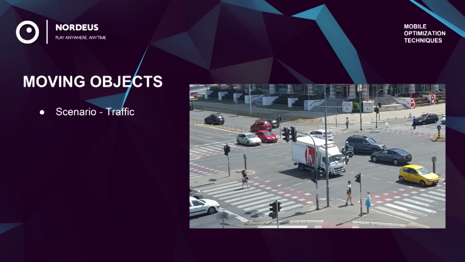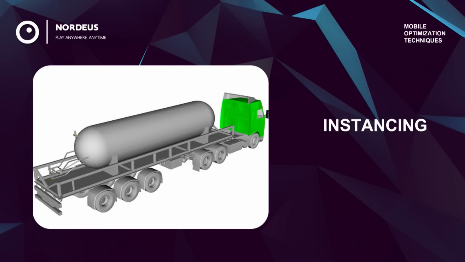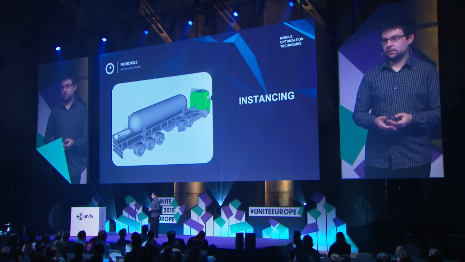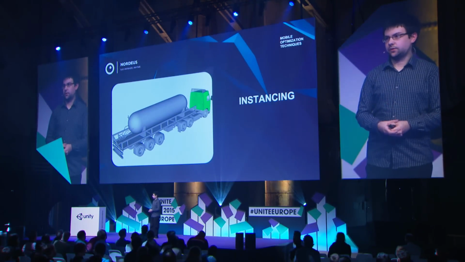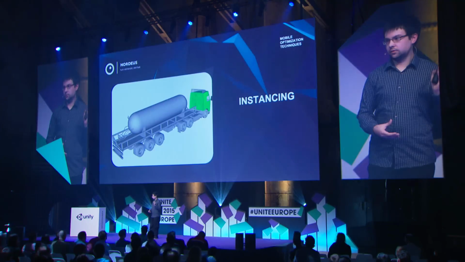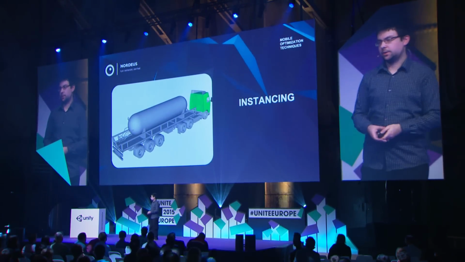For an even more extreme example, here's a truck. It has at least 12 visible wheels, and since we want to target a wide range of devices, we wanted to stay below 150 draw calls. This thing alone would take up 10% of that budget when it appeared. So we started looking for solutions to this.